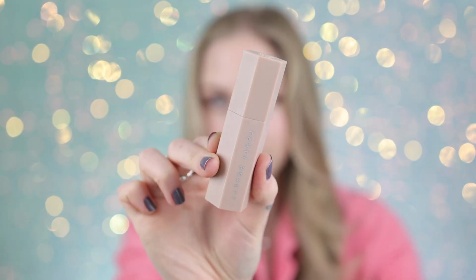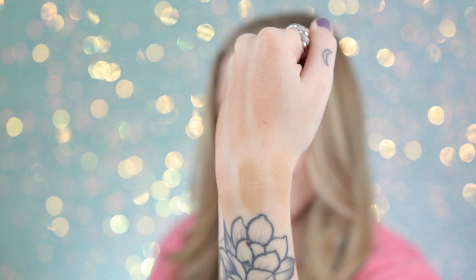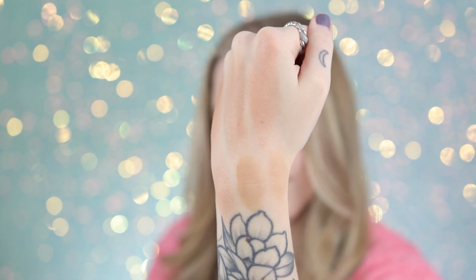This one's almost a little bit more workable, and like I mentioned, I do like how it has this sort of round applicator to it. And finish wise, it is more of a diffused soft matte finish. You're not getting any shimmer, so it's a good one to use to just define and add the dimension back to your skin. Really love the tone of this.